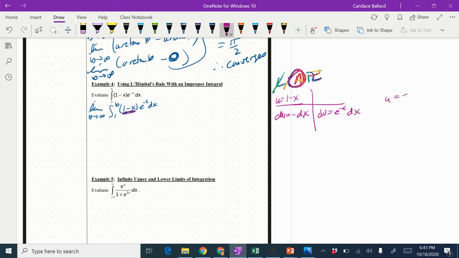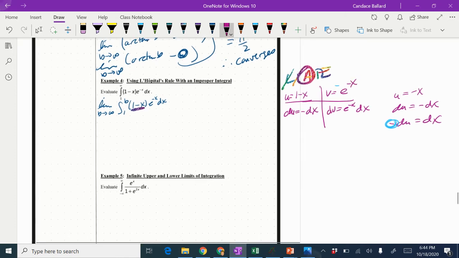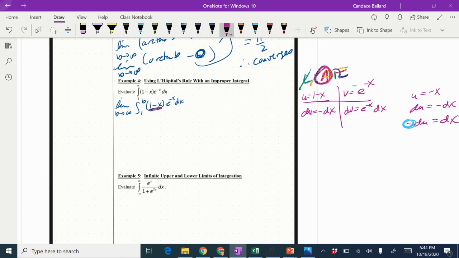That's going to give me a little mini u sub, right? So that means what I am missing here is a negative, right? So I need to make sure that negative is added in when I integrate my v. So when I integrate e to the negative x, I know I get e to the negative x, but with that negative right there. All right, so let's perform our integration here.